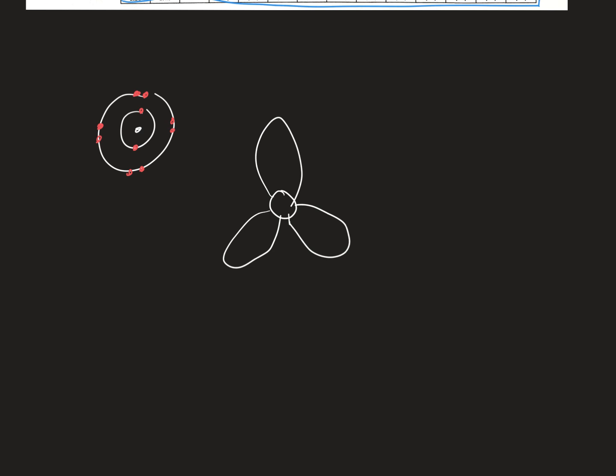So with a fan blade, we can know where that fan blade is. It's right there, or right there. You with me? But now let's turn it on, and it'll look something like this, right? Kind of like a big blur. Is it a fan blade? It's somewhere in that region. So that's kind of how electrons are.